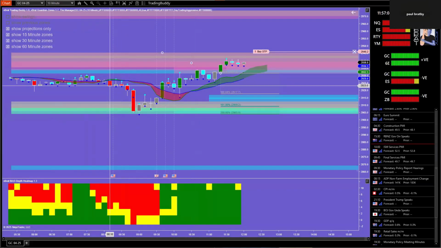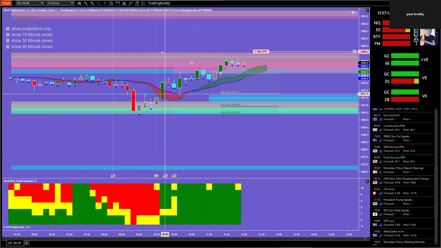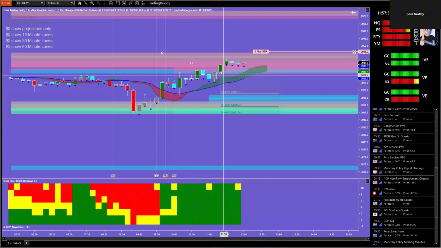Okay, so a lot of institutional orders came in on the gold and pushed us up, and this data here was really good. It's running out of juice, a potential short here or a potential long. We can straddle this for a longer term play. What I'm doing at the moment is putting a fib extension on here. For an entry short, you'd have a 23.6 aggressive entry or a 38.6 conservative entry.